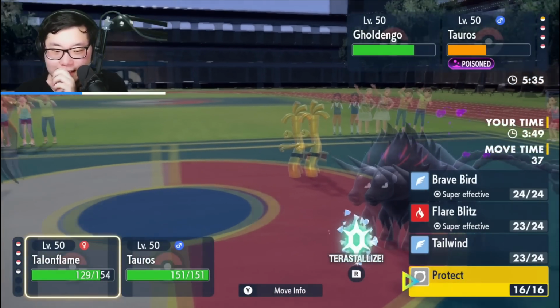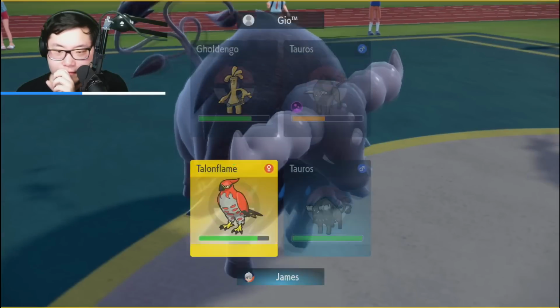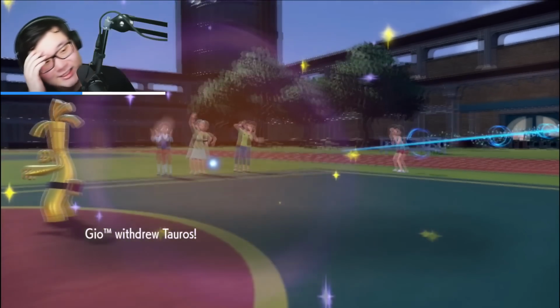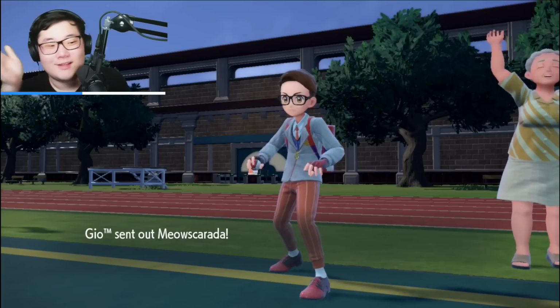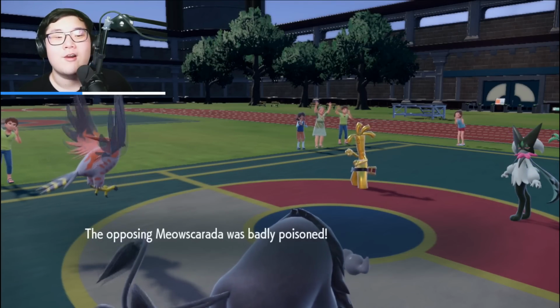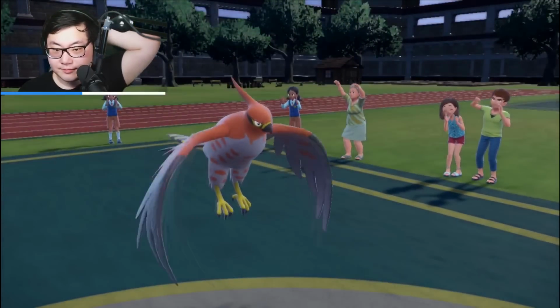So I think I protect with both. And the reason I protect with both is because I want to scout for protect from the Gholdengo right here. Did he actually go hard Dragonite? No way. Okay, Meowscarada is fine. Sucker Punch no way KOs my Talonflame in one shot. Actually, the poison. Oh, okay. So he kind of accomplishes the same thing with this play. All right.